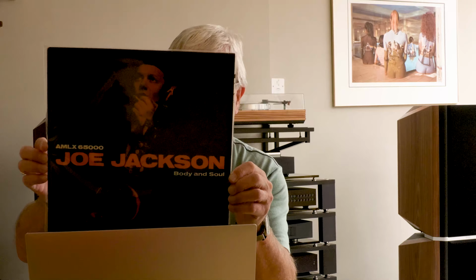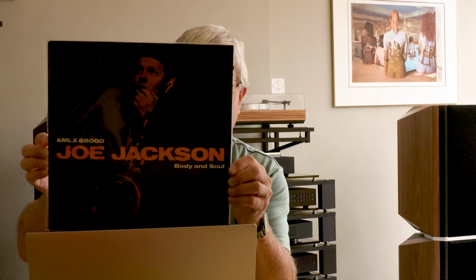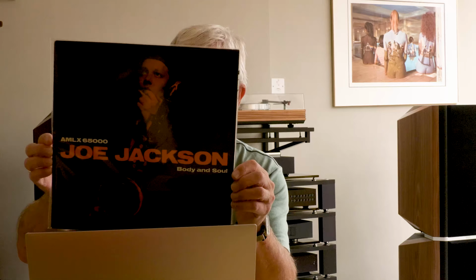And it's just beautiful. They used a 32-track digital recording system, and in a church, I believe, in New York City. Yes, it was recorded in a church in New York City, and it's amazing. For a digital recording, you would never believe it. It is incredible. This is almost up with Dark Side of the Moon. In my categories, it's 9 and 9.5. It's almost there. It's not quite there because it's digital, and obviously Dark Side of the Moon is analog, and you can tell. But this is still very well worth it. When you put this on your hi-fi system, you're going to enjoy listening to it, I tell you, because there's so much detail. Well worth a listen, well worth buying. Joe Jackson, Body and Soul.